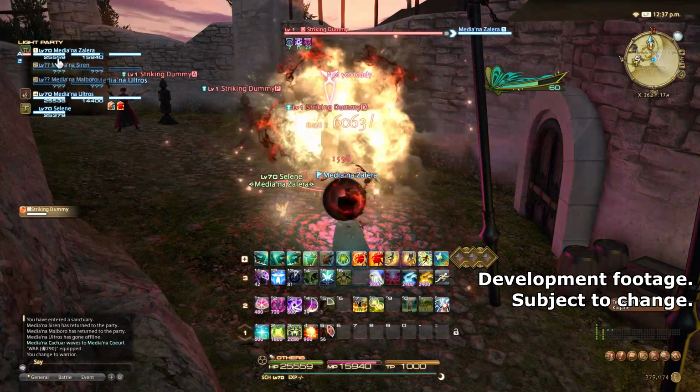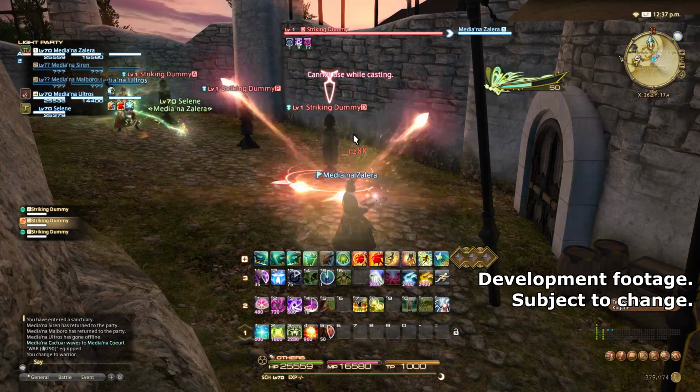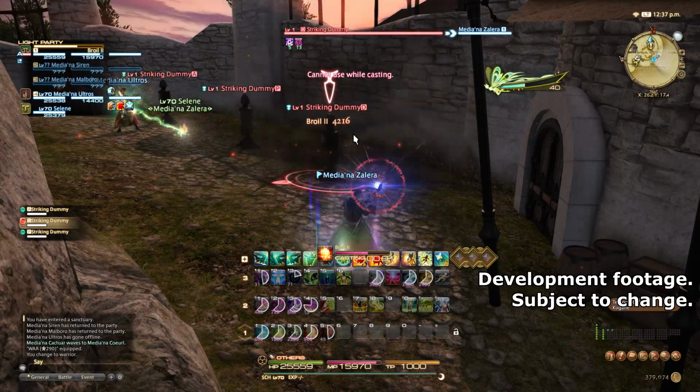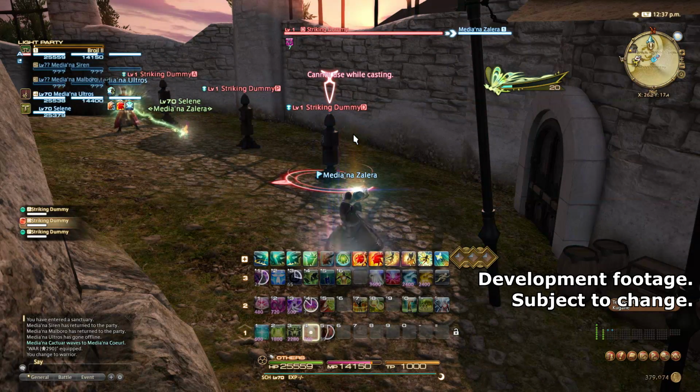Oh man, here's a ton of skills that are the same. Energy Drain, Resurrection, Bane, Eloquium, Succor, Rouse, Sacred Soil. Shadow Flare is the same, but it's actually now instant cast, so no more using Swift Cast on that. Lustrate, Indom, Deployment Tactics, Emergency Tactics, Dissipation. Those are all the same pretty much.